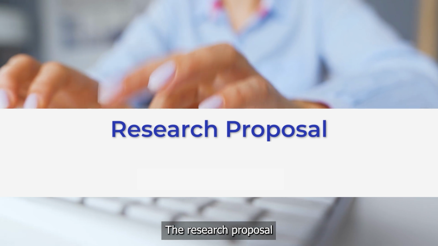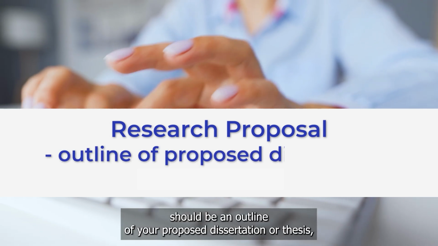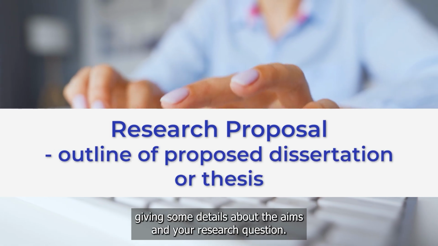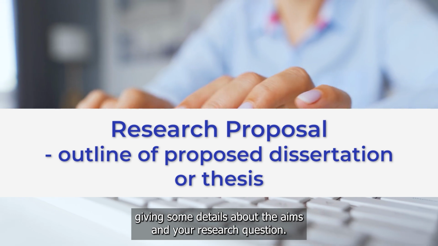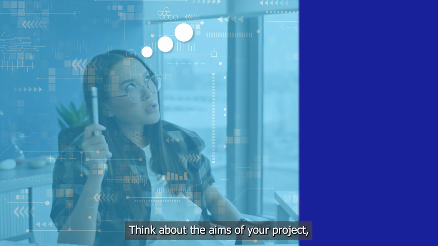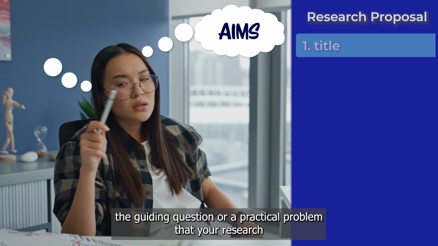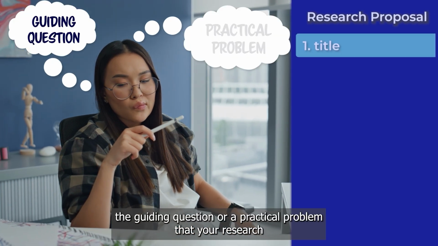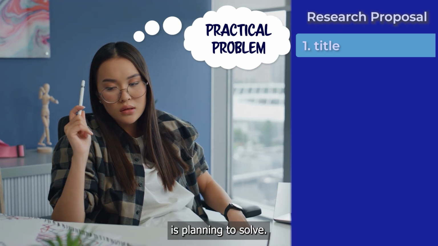The research proposal should be an outline of your proposed dissertation or thesis, giving some details about the aims and your research question. Your research proposal needs a title. Think about the aims of your project, the guiding question, or a practical problem that your research is planning to solve.